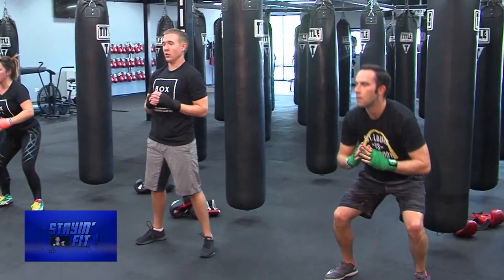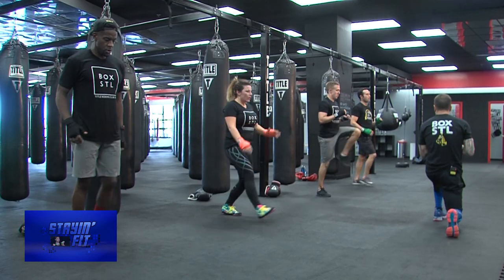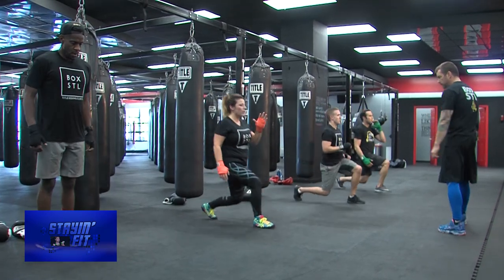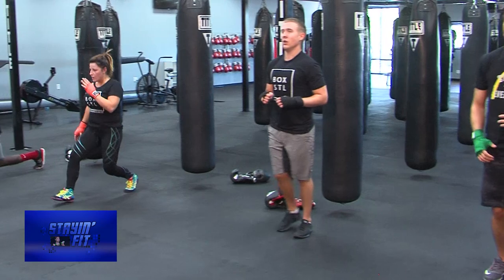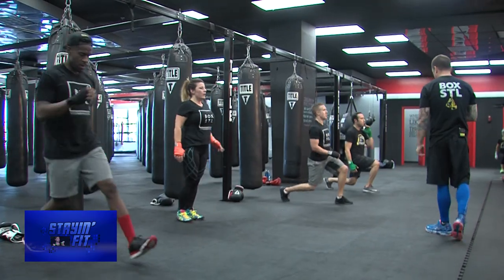And let's turn that into lunges. Lunge in place, just like this. Good work. There we go. Again, no knee in front of toe. That's it. Keep working. Good, looks good, guys. And time.